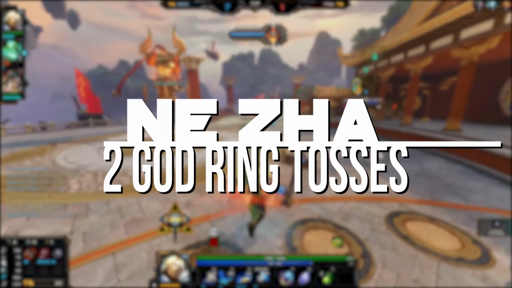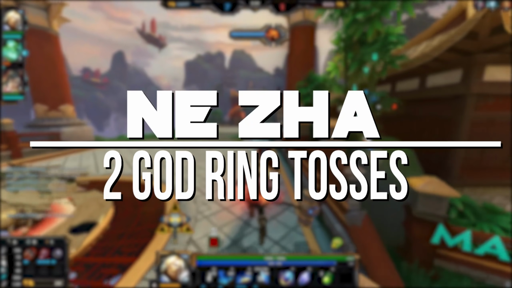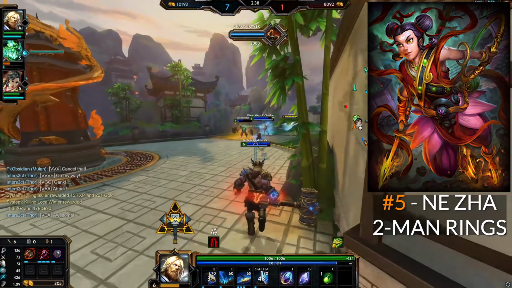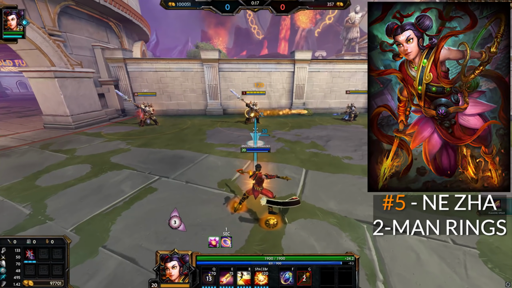Bouncing into the number 5 spot we have Nejah's Universe Ring Toss. This ability does damage to the first enemy hit, but then bounces to another appropriate target in range, and it can do this up to 8 times. Making for some absolutely insane damage when you get exactly 2 gods standing next to each other with no minions around.